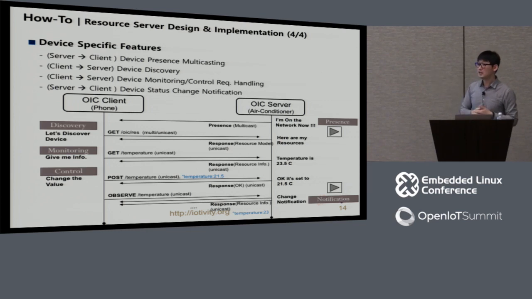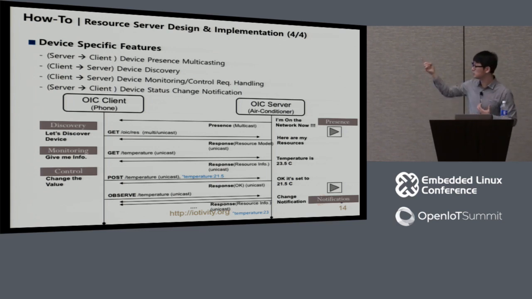The resource client can just start resource discovery without receiving the present packet. But because we don't know when the OIC resource server will appear on the network, using the present packet from the client side is very useful.